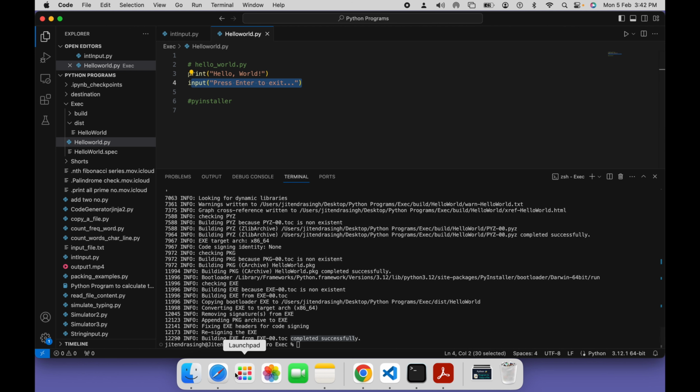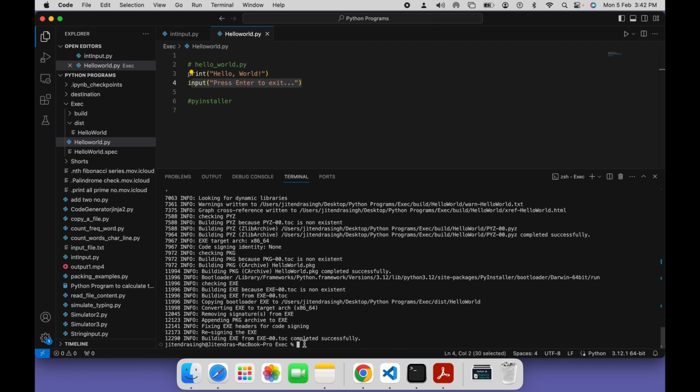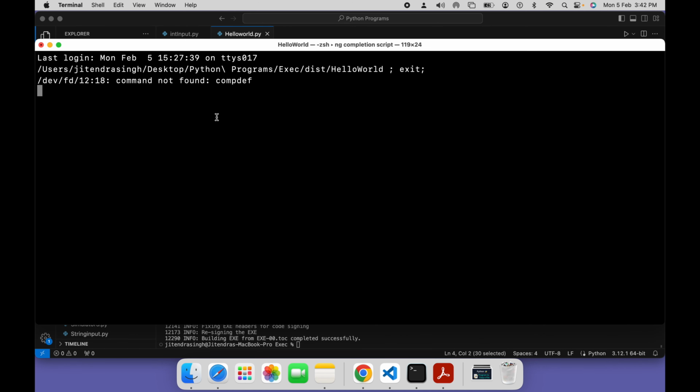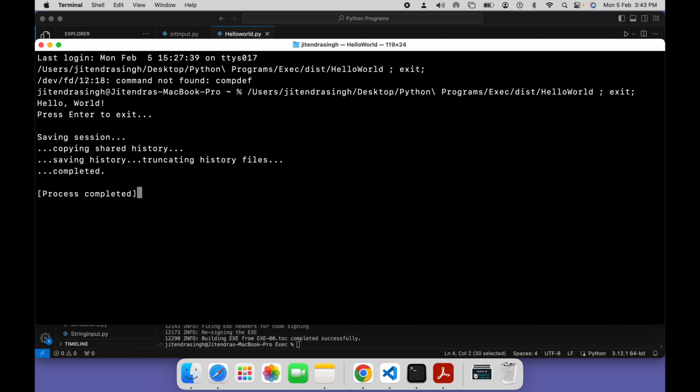Let's go there and run it. You can also run it from here; there is no issue, you just have to call that file name because it's an exe file. I'm also going to double click on it. Okay, it's working, right? You can see this is our output, these things we have written. You don't have to do anything, and now it's saying press enter to exit. So the program is completed.